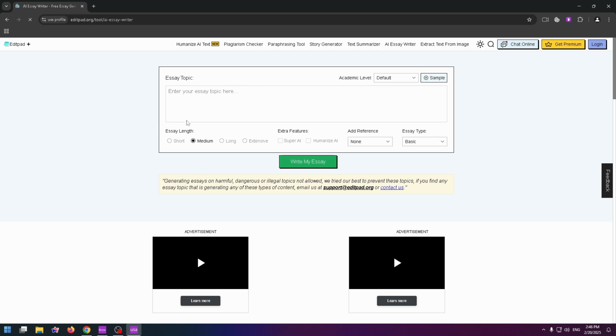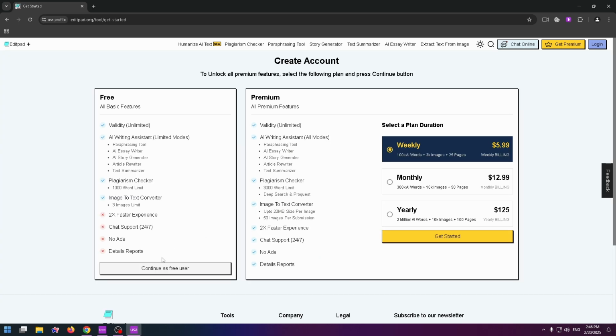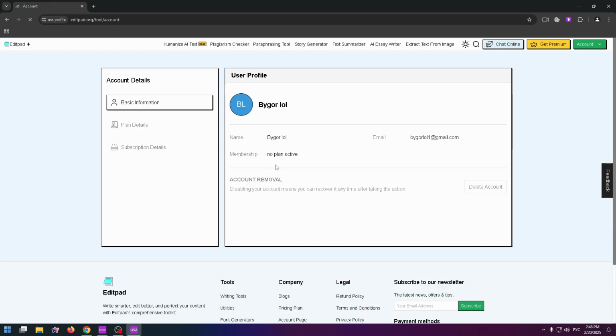By the way, I also advise you to create an account. You can do it by clicking on login at the top right. On this page, click on the create account button, just below the sign in button. Select the necessary plan, for example, free. As you can see, there are two plans, free and premium, and there is the comparison. You can read more about it, but now let's just continue as a free user. Click on it, and now you can enter these three fields or just click on the continue with Google button. Select your Google account, and that's all.